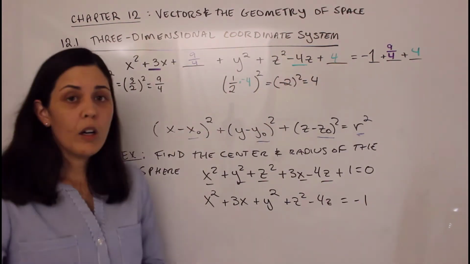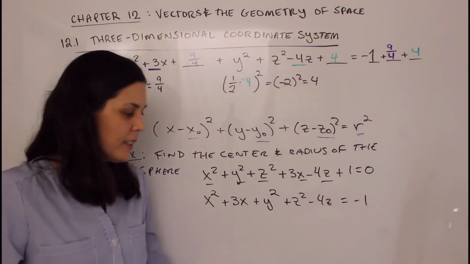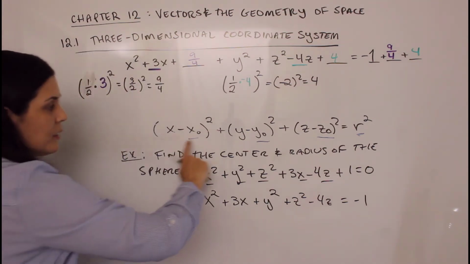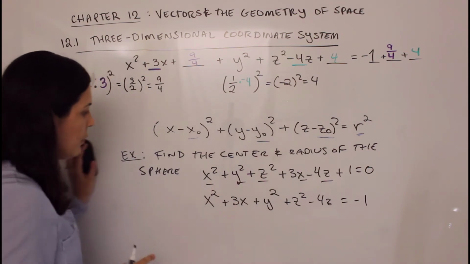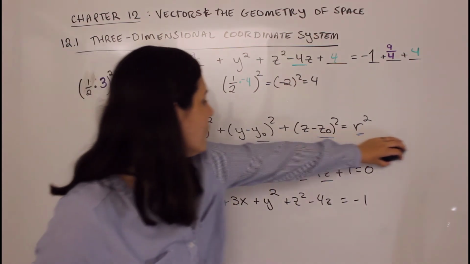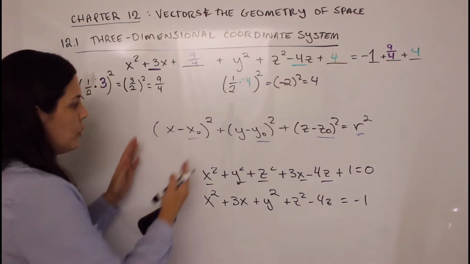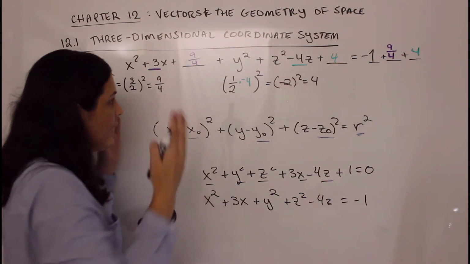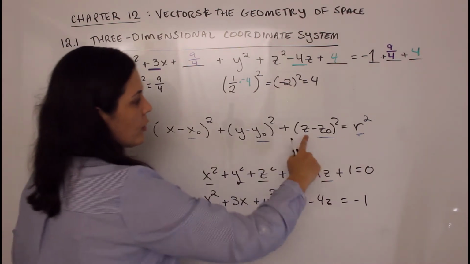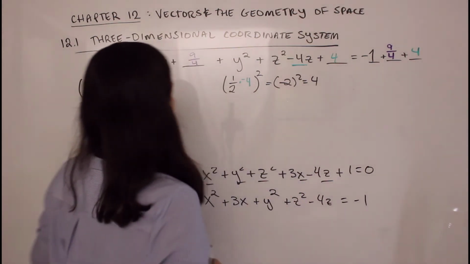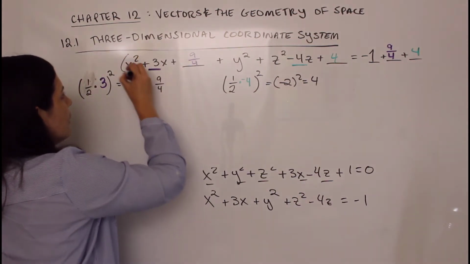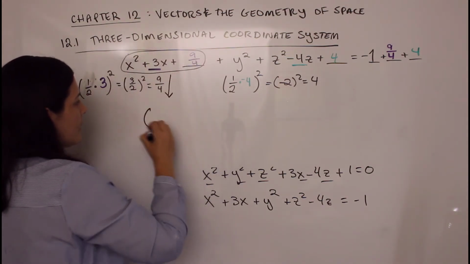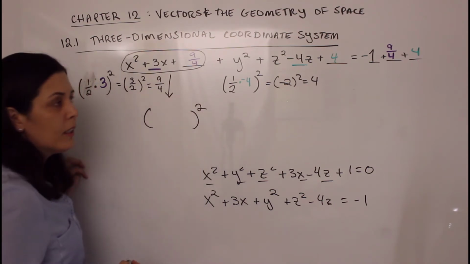All right, the hard part's over, finding the missing piece. Not really hard, but you just have to remember how to find it. This is my goal. If you remember with completing the square, the whole point of it is to get to a perfect square, something squared. So now the whole reason you added these missing pieces was to factor, which is what we're wanting for the standard form. So right here, we are going to factor this as something squared.